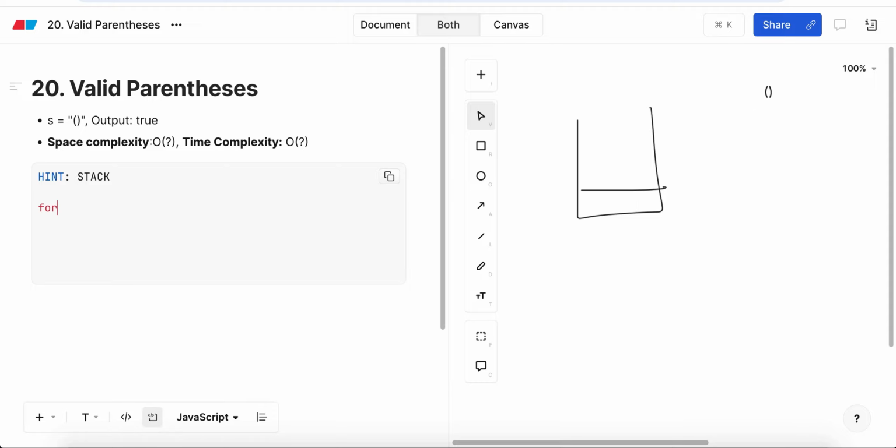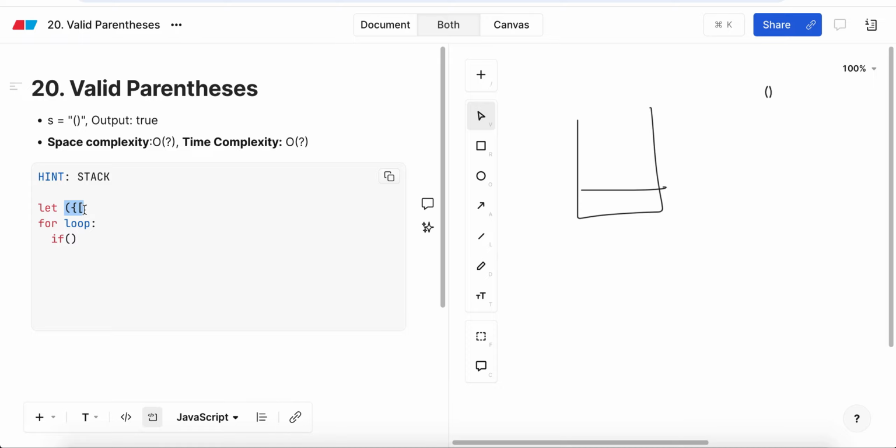Now let's try the pseudocode for this. We have to iterate through it, and then we push an element if it's an opening bracket. We have three kinds of opening brackets.